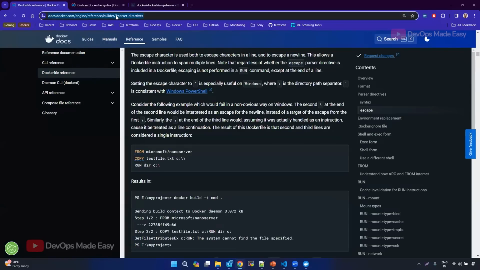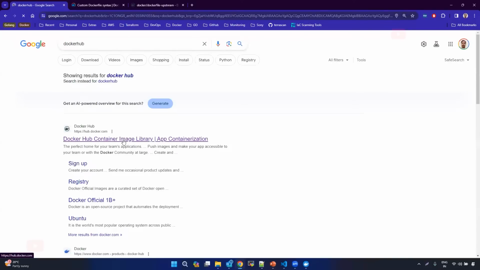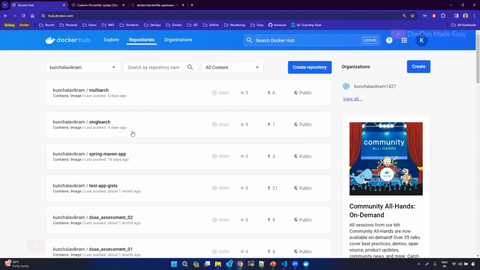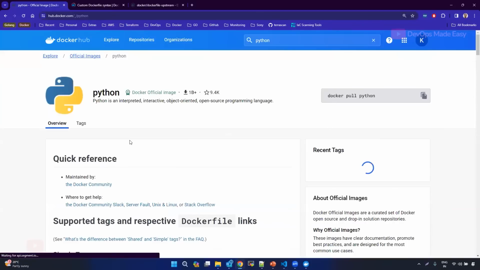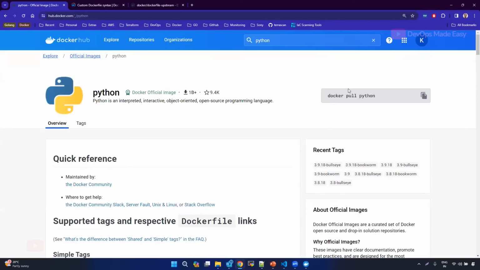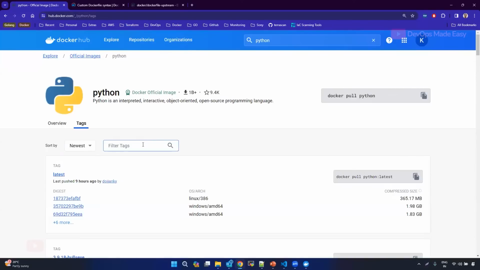Let me also check for the other slim tags for Python. Every time I create a new tag, the existing tag image which is on my local gets replaced, right? Yes. I will search for probably slim.